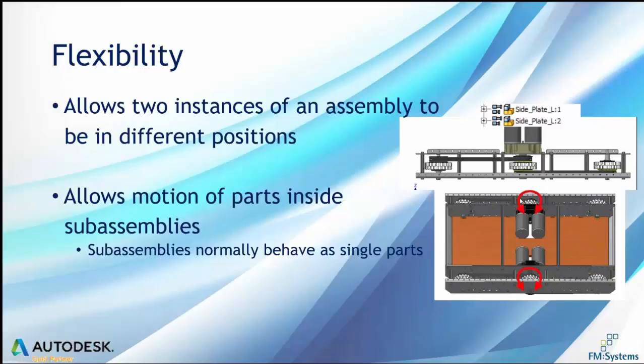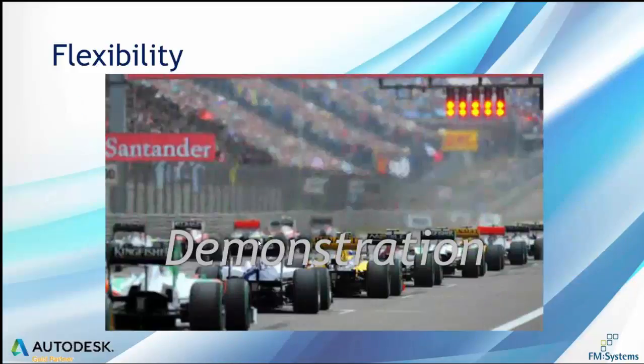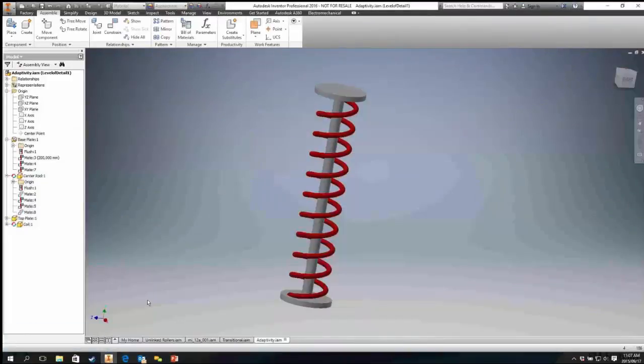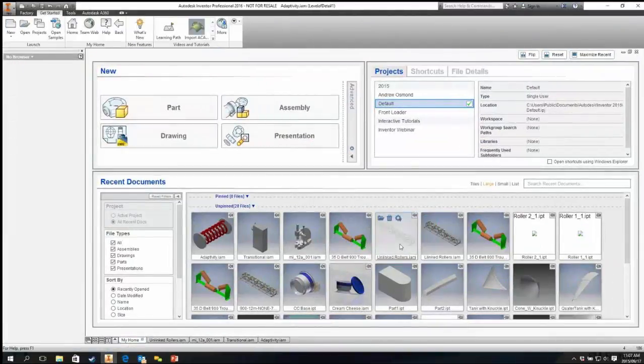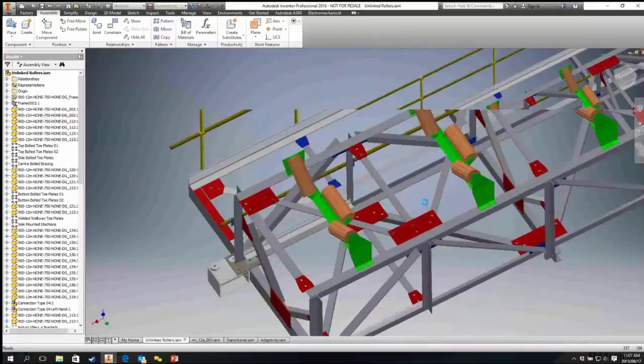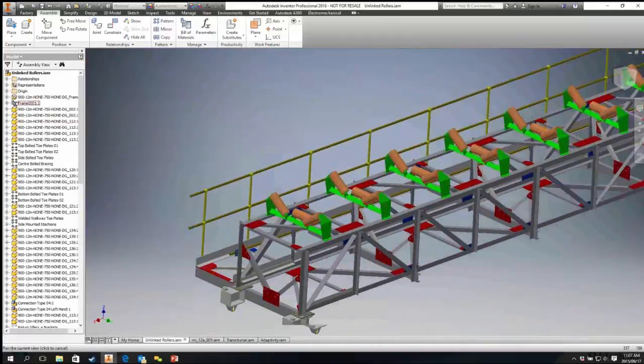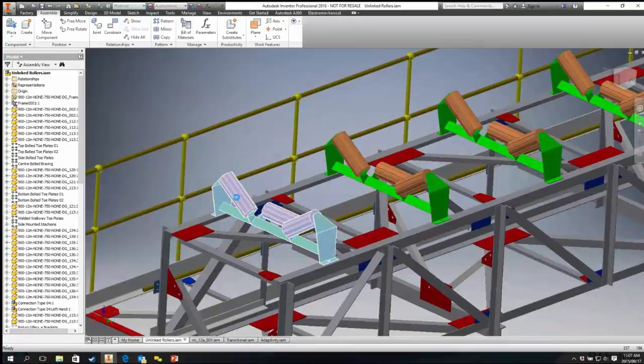But we can also connect them via things like motion and transition that can make sure that these also maybe interact in the same way. So sub-assemblies also have to have this enabled, and anything in a lower level will also need flexibility enabled if you want it to move. So this in itself, just quickly want to show you a demonstration of this as well, because it's wonderful to see how the changes actually take effect on, let's say, for example, a higher level assembly. So if I look at something like this gantry over here, what I've done is inside of these rollers, I've already enabled each one to roll, and I've built in that motion constraint.